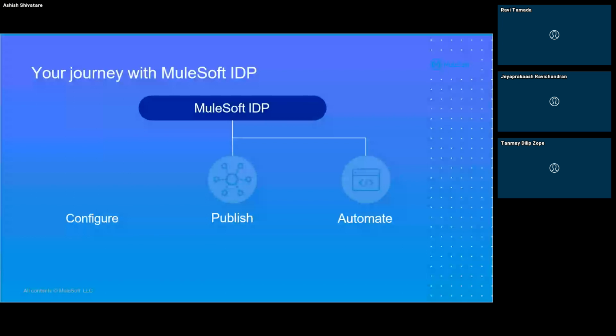So here is how you can start your journey with IDP. The first thing is to configure, then to publish your IDP, and I'll walk you through this in the demo part as well: how to configure IDP, how to publish it, and at the end, how you can access IDP and automate it.